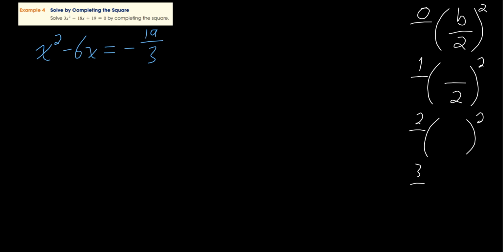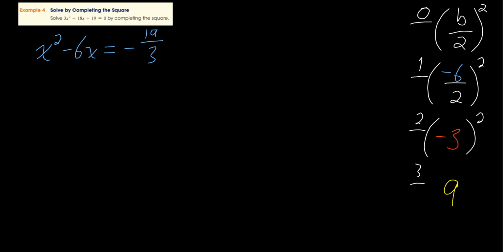Okay, so I'm going to color coordinate this the best I can. In this particular problem, what is b? Well, b is negative 6. It's not negative 6x. b is just the constant, so negative 6. Continuing on with the color coordination here, we're going to put this in red. Negative 6 divided by 2, well, that is negative 3. Notice how I just kept the entire parentheses completely blank because I'm taking that number and dividing it by 2, right? And then lastly, what is negative 3 quantity squared? Well, that is 9.